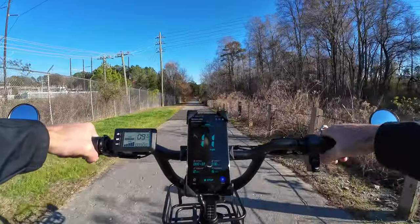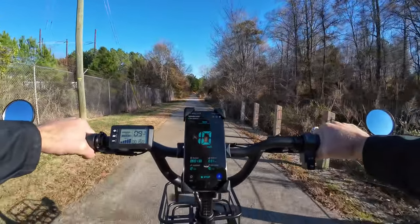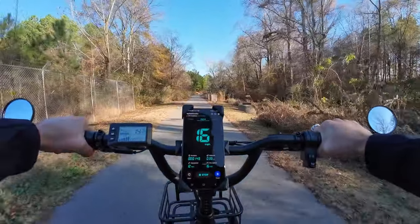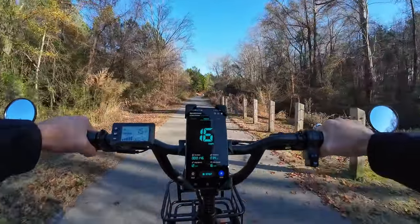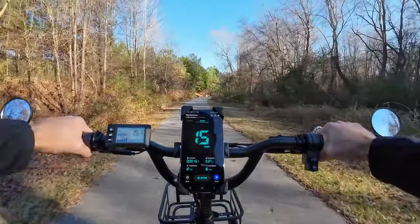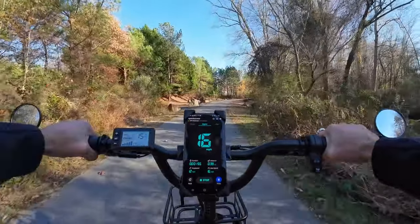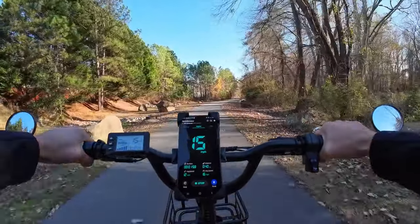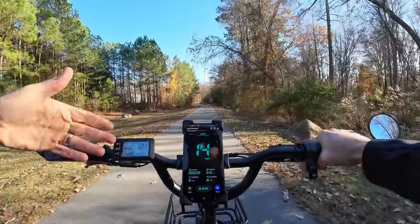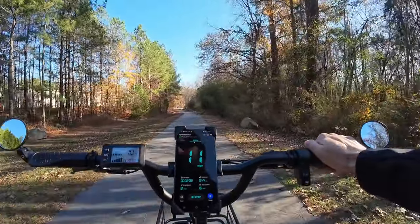All right, I brought up my cell phone GPS here so we can do a top speed test. Throttle only, it's been hitting around 15, 16 miles an hour, but let's see what we can run it up to here. Right there, that's it. 15 and a half. 16 on the GPS. So 15, 16 miles an hour is gonna be your top speed throttle only. Same if you pedal. You don't go any faster if you pedal. The pedal assist is cadence based and speed based. So pedal assist one will take you to like 8 miles an hour, 2 to 10, pedal assist 3 to 12, just keeps going up.